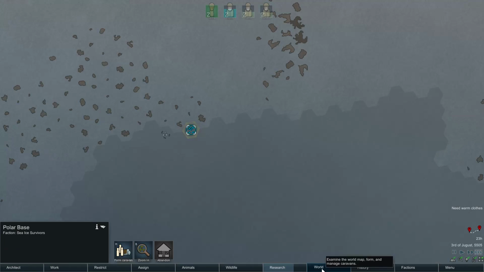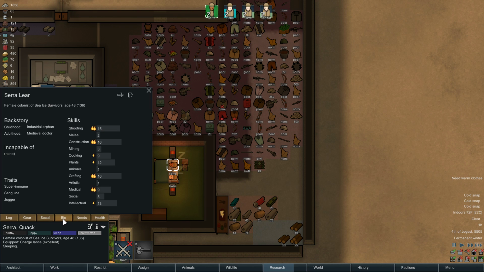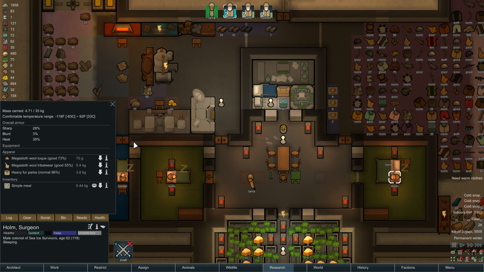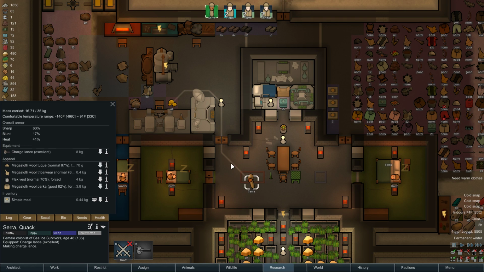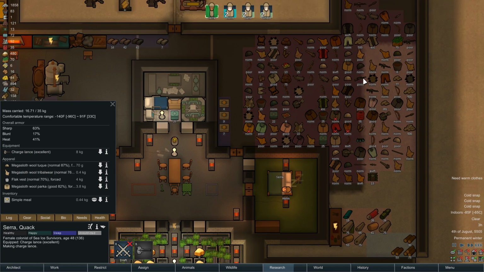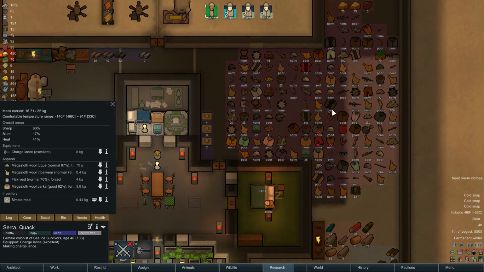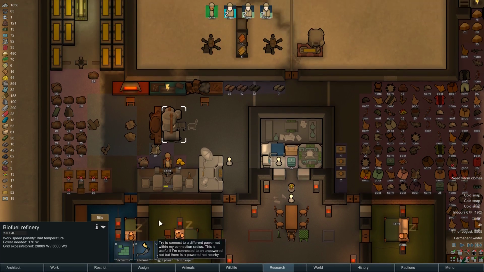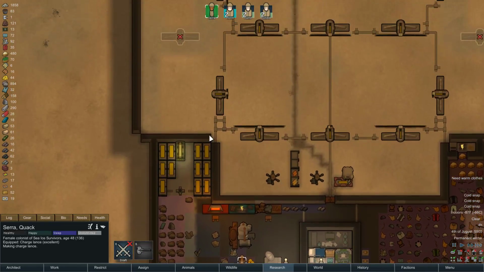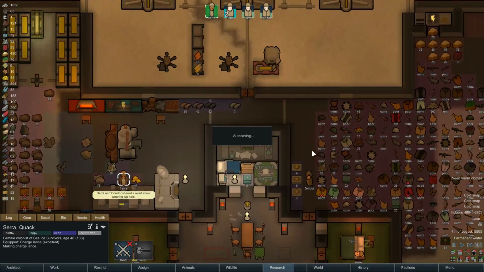Alright, let's see if we can't tangle with some huskies. There might be more stuff that I want to do before I do that, though. I'm not quite sure. I definitely want to get another charge lance up and going before I go mess with huskies. One big thing about huskies is they don't back down. Let's get some chemfuel. They just keep attacking, unlike humanoids that will flee. So it's not like I can knock out two or three of them and then have the rest run. It's just not how they work.